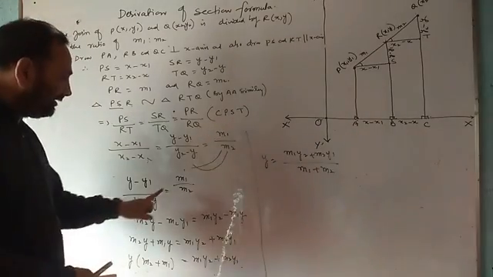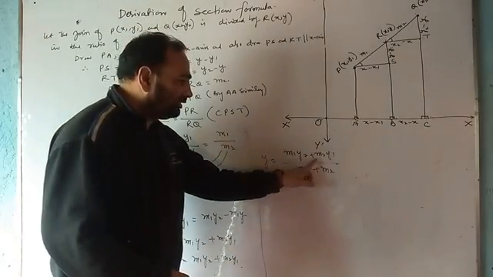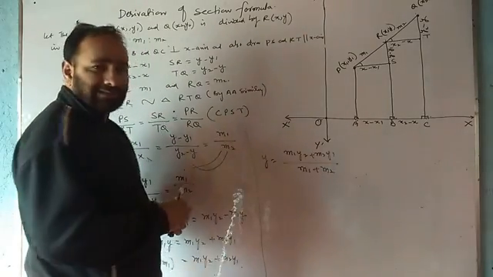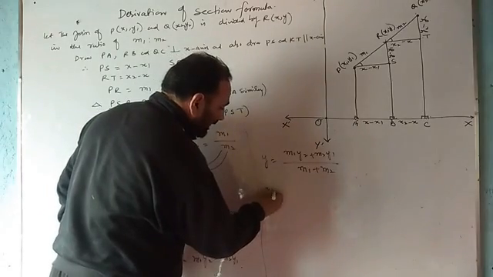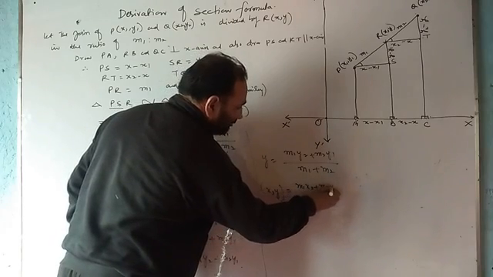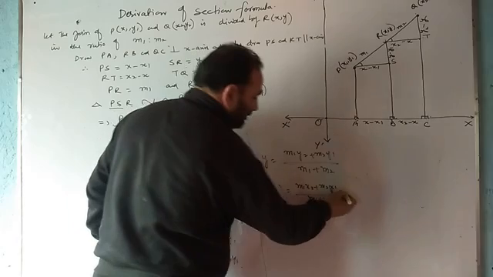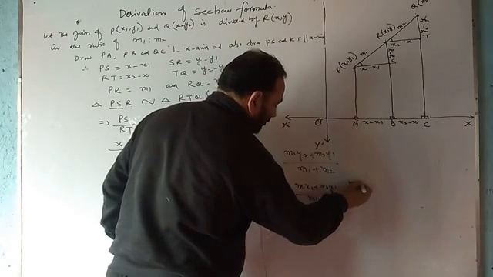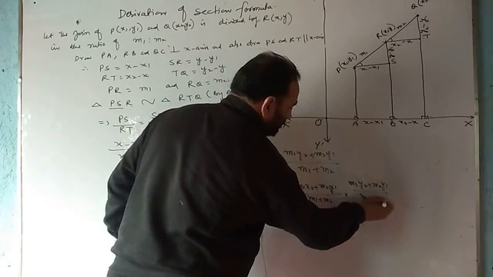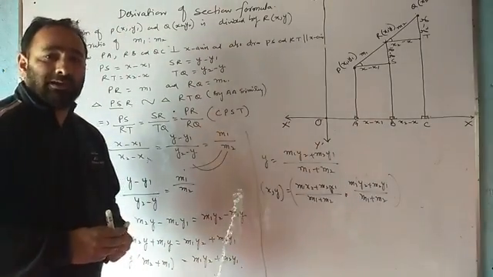You can just see here, the same way I have found the value of y over here. Now y equals m1 y2 plus m2 y1 divided by m1 plus m2. So finally we got the value of x as well as y. Therefore, the coordinates of x comma y are m1 x2 plus m2 x1 divided by m1 plus m2, comma m1 y2 plus m2 y1 divided by m1 plus m2. This is the derivation of what we call the section formula.